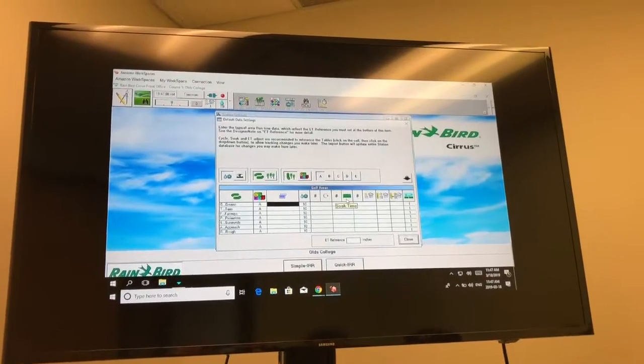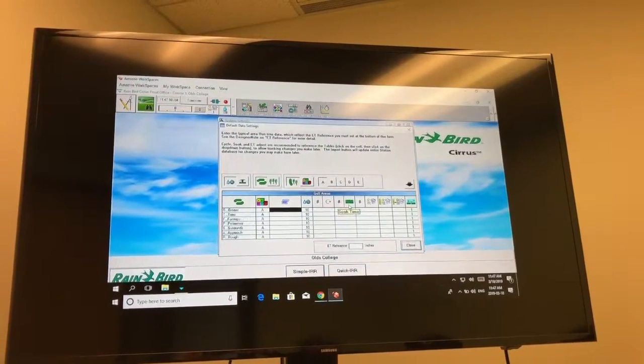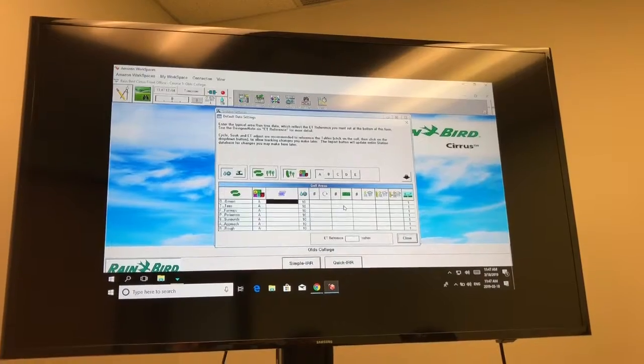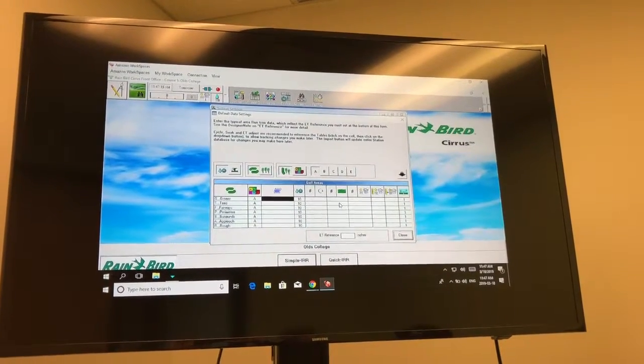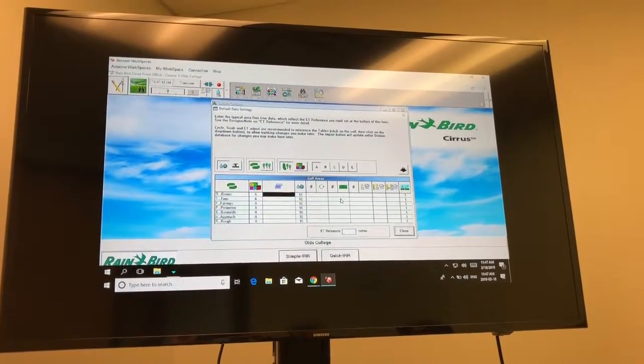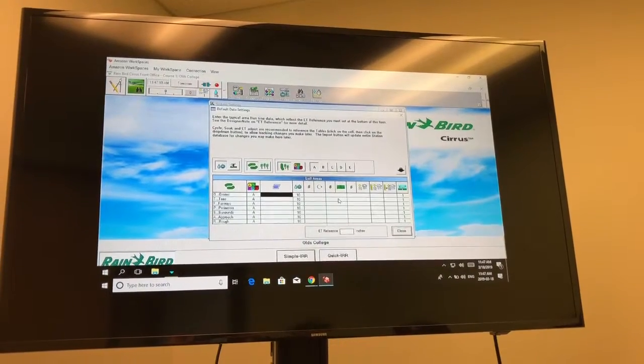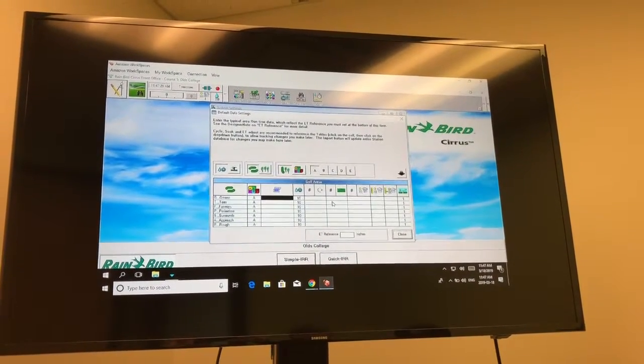If you're working with any clay-based areas, like probably greens, you will let a cycle go for, if your cycle is 10 minutes long, you might let 6 minutes of that cycle run, and then you'll let it sit for 5 or 10 minutes, and then you'll run the rest of that cycle.